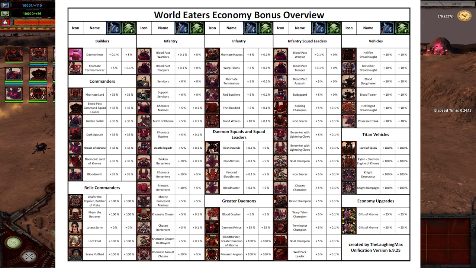Noteworthy is that the Blood Pack Troopers and Blood Pack Warriors only give you plus 0.1%. This is one reason why the cultist spam does not work anymore. The Blood Crusher, for example, if you look at the Daemons, has sadly a rather low number, but yeah, high income you get for commanders. So having one, better two commanders early on, or at least a tier 2, and fighting with them is a must-have to get some insane economy. Not saying that their economy is bad with their standard economy incomes, especially the requisition bonus of plus 25% for the first upgrade is way higher than normal.